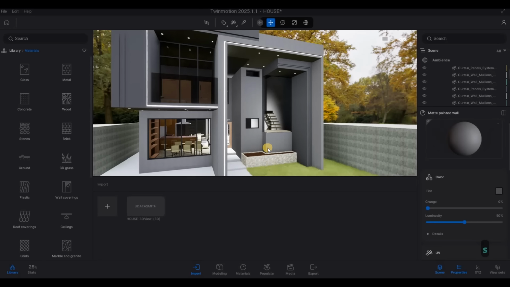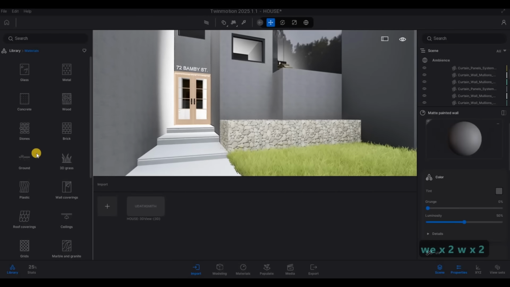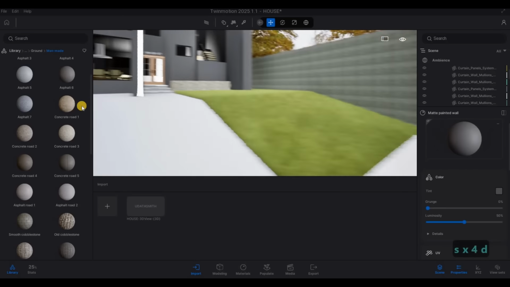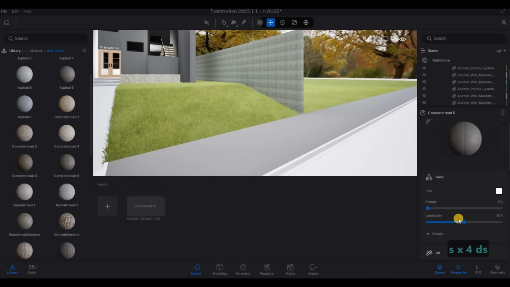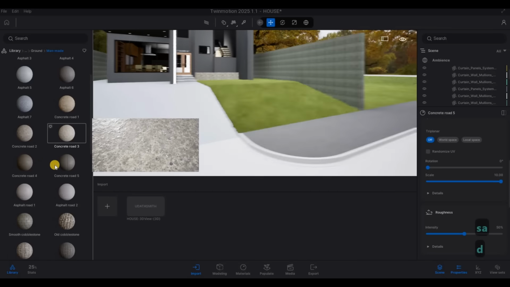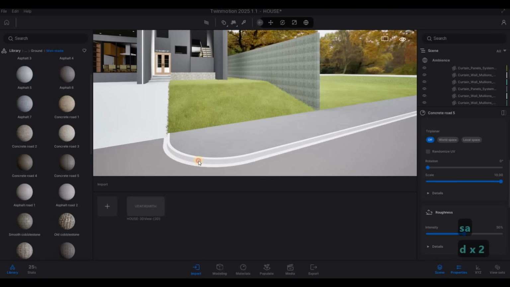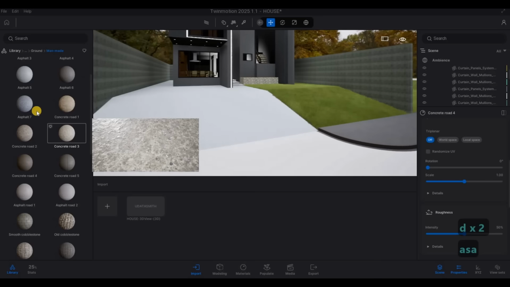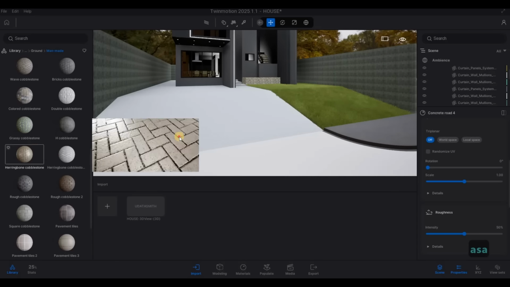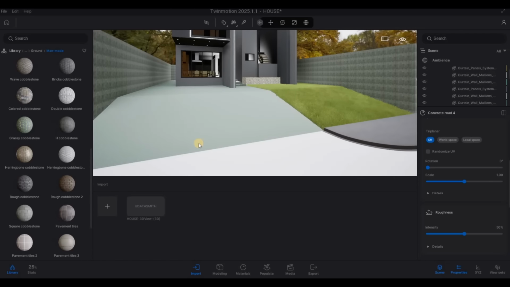I'm going to change the material right here for this. For the road, I'm gonna use this, scale it up. And then I'm gonna use the cobblestone right here, scale it up.